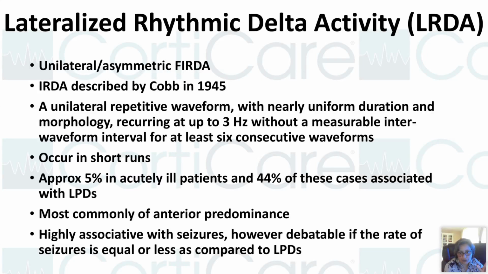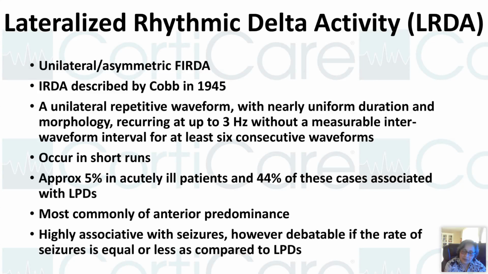LRDA always occurs in short runs, unlike LPDs, which can go for days together. LRDA is for a few seconds to 30 seconds, or at the max for a minute or so. It's not as common as LPDs. 5% of critically ill patients with altered mental status in ICU will have LRDA. And a little less than half of those cases are associated with LPDs. So even if LRDA is present in critically ill patients, it's not coming by itself. There is presence of LPDs in almost half of those cases.